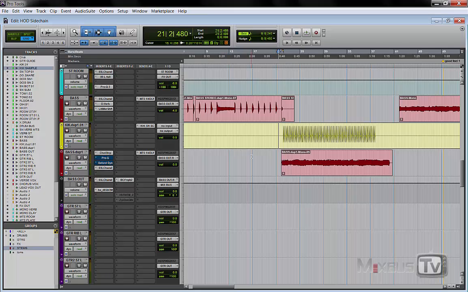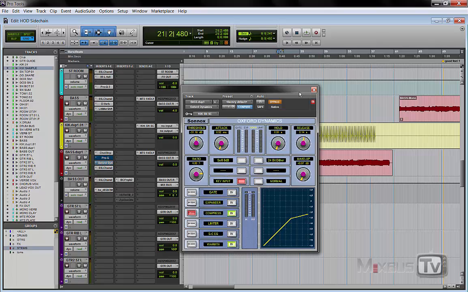So for example, let's take the more common trick that you see external sidechain compression used for, which is sidechaining a kick drum to the bass. And here we have an example of it. Let's open our Oxford Dynamics. We have a drum and a bass line. This is not a whole mix, it's just part of it. And when the kick drum hits, the compressor will duck the level of the bass. This is the trick that made external sidechain compression popular, or well known to most people. So let's listen to it.